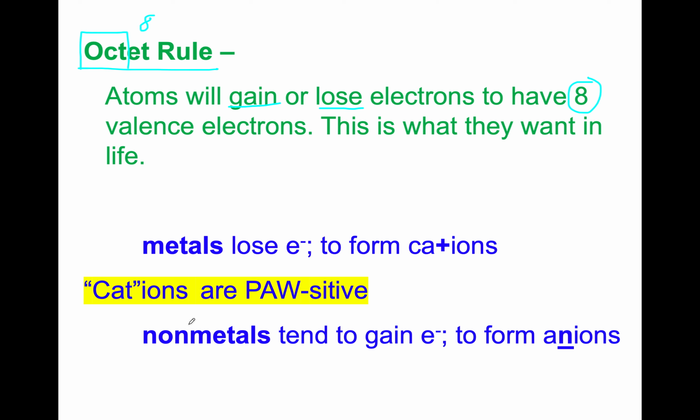And nonmetals, so everything that is not part of group 1 and group 2 for the purposes of this class, and including hydrogen. Hydrogen is not technically part of group 1. Okay, nonmetals tend to gain electrons to form anions. And remember, electrons are negative. So if something is gaining an electron, it is gaining a negative charge. Okay, in parentheses, when something is losing electrons, it is getting a positive charge.